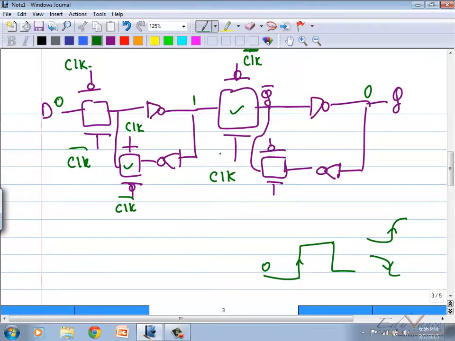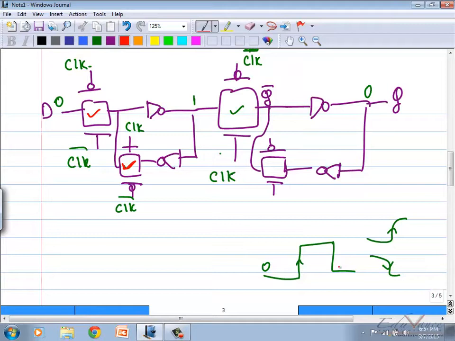Starting with data 0, clock is equal to 0, so at that time in red this is on, this data will come here as 0, will invert, will become 1, correct, because this line is on. So as long as this line is on, this data will always be at 1. Now the minute clock flips, so this becomes on, this fellow is shut. I have to make sure that this one goes through, and not only goes through, is maintained, yes or no? So I will make sure this one becomes on, yes or no? Correct? Yes or no? So this will flip through and go here, yes.